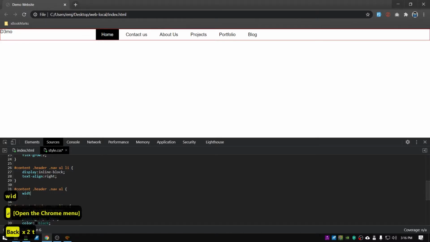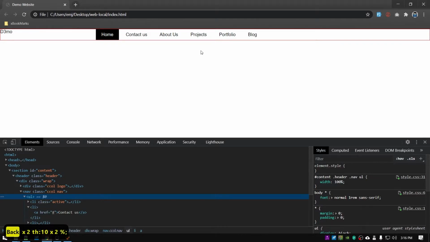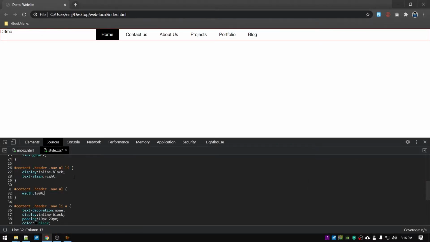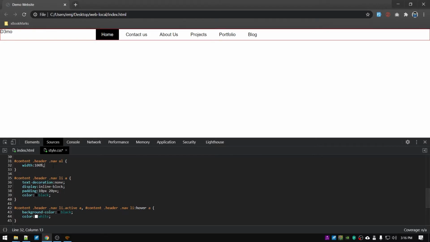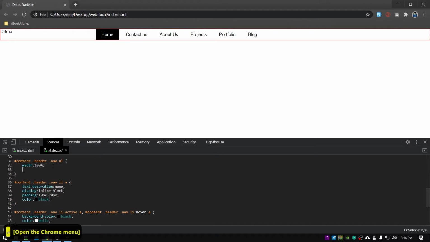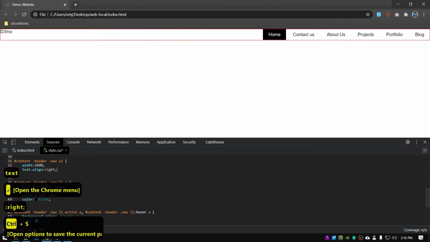The text align there, so I just need to change the strategy. Just make this width 100%. Now it occupies the whole line, and then we just text align this to the right. Right.